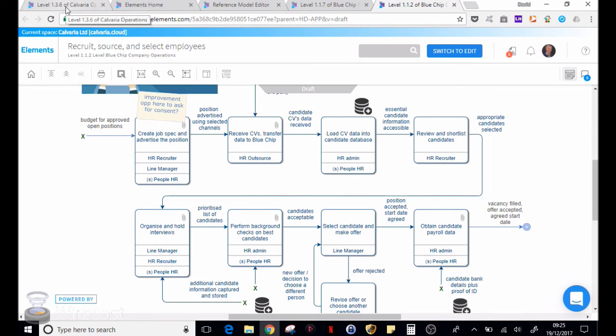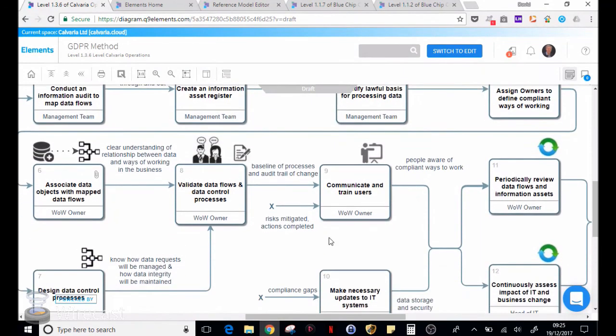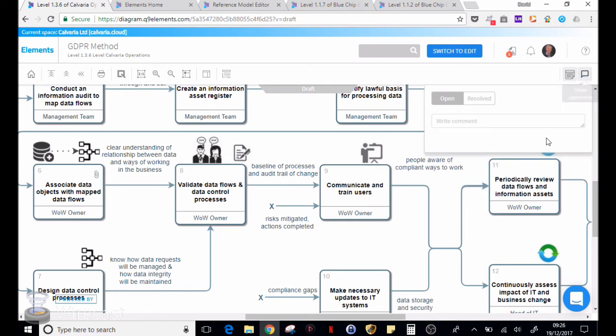So back to the method. So now what we've done is communicated and trained the users. So the users have got access to the process flows, and guess what? Because of the collaboration functionality, they're actually able to start recording comments, and as an owner I'm going to be proactively encouraging my users to throw rotten fruit at my processes and say this sucks, this is rubbish, we can do better. Fantastic, bring it on, then we can assess it and we can decide what to do.